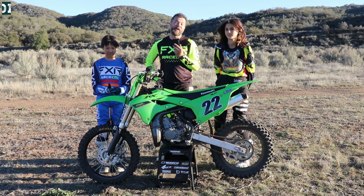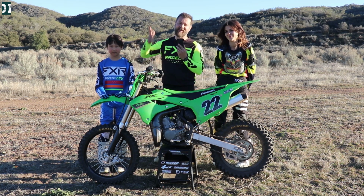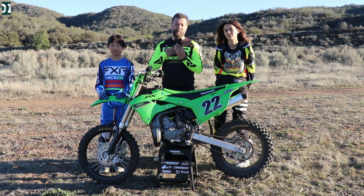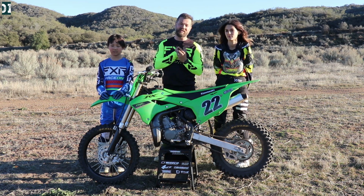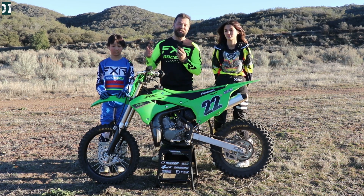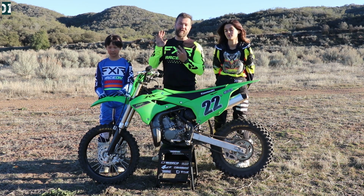So we knew that it's not going to be like we jump on this thing and we'll be screaming out of the turns and doing everything that those people are doing on the 125s or other two-strokes. We know it's a learning curve. Personally, I'm impressed. I think they both did great. Sarin did really good. She was jumping some stuff here. And at the end, we had a nice battle where Timmy was on the TTR125, Sarin was on this thing, and they tried to beat each other. It was just fun to watch. And I think for the first ride, they both did amazing.